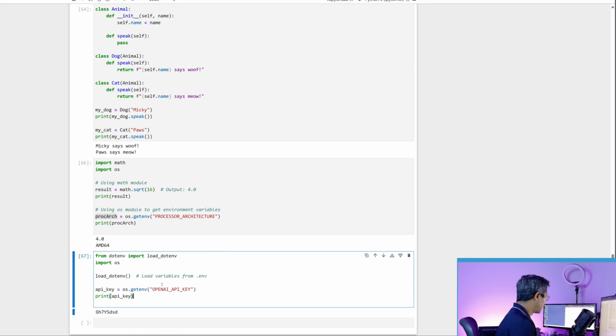So that's how we secure our API keys and other secrets. And another thing, if you are using Git, just make sure that the .gitignore file in your Git repository includes .env. You never want to push the .env file to any kind of source code repository, because it has secrets.